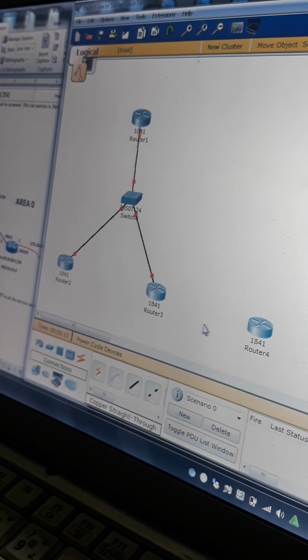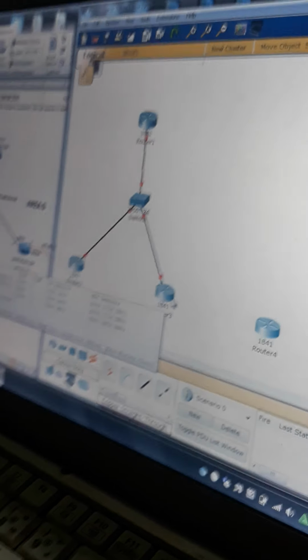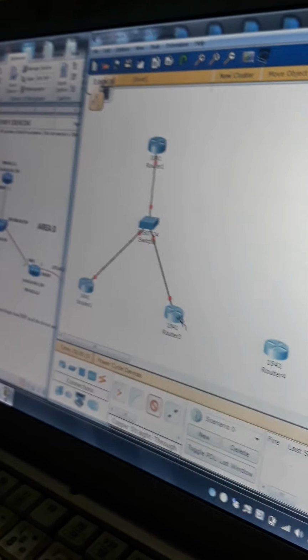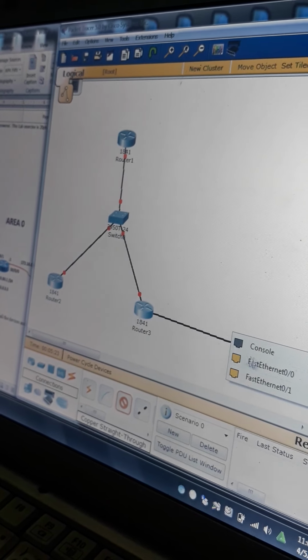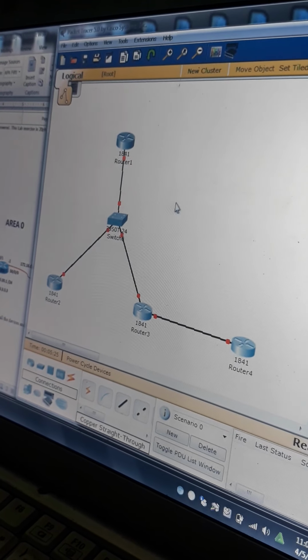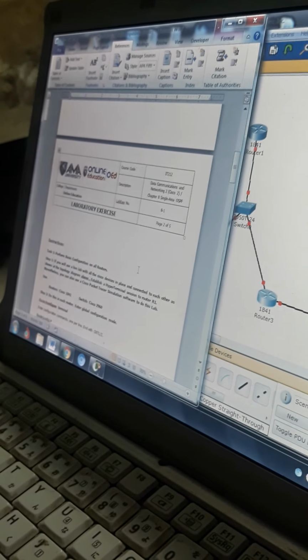Here, that's it. Okay, so that's the diagram that I'm going to follow.